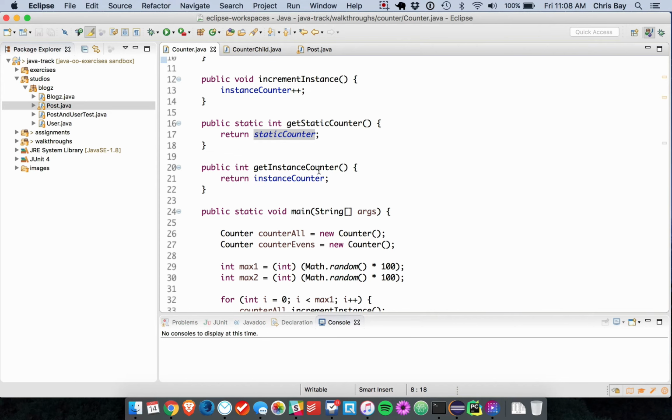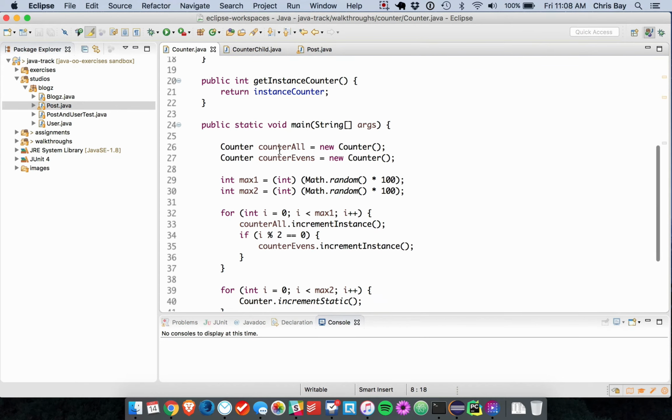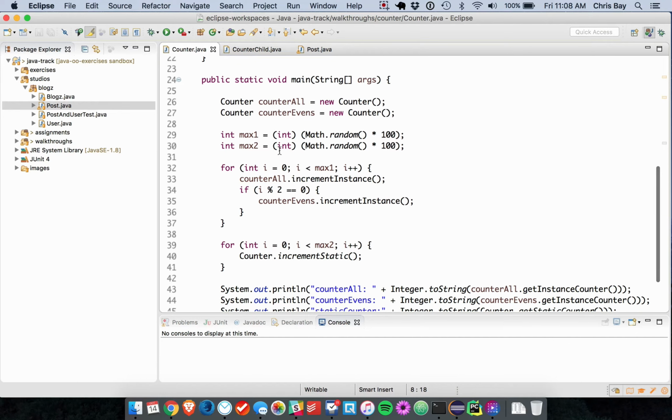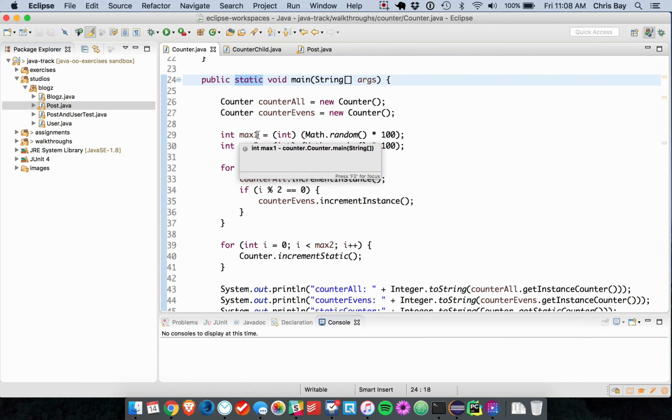Okay, so I have my two getters. Below that, I have a main method. We've used main methods a lot in this class so far, and not every class that you have will need or require a main method, but they can be useful just to run code. Every main method, as you've seen, has to have the keyword static. And this basically lets us run the main method without creating an instance of our class.